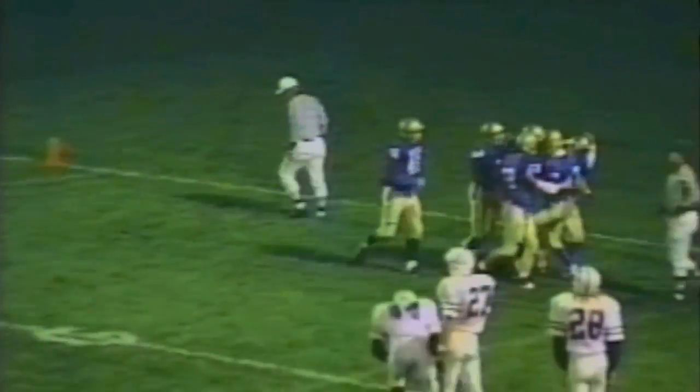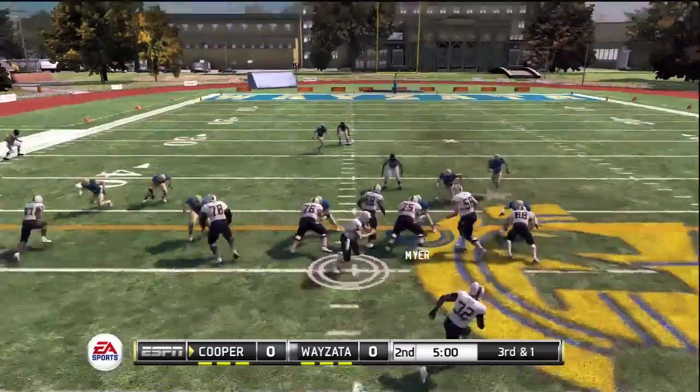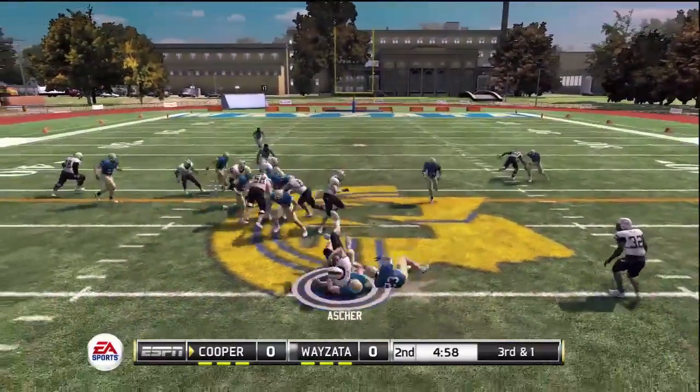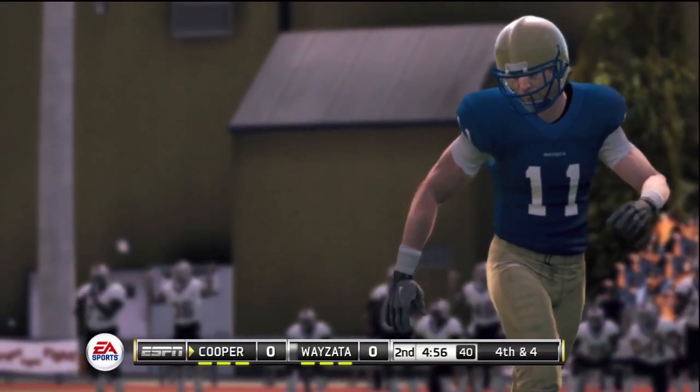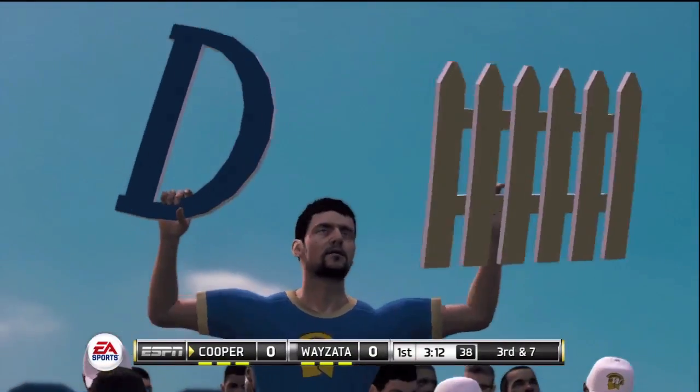So, as you see, what I've actually done here is included highlights from both my actual game films back in high school here. And no, that is not me. I'm an offensive and defensive lineman, usually wearing number 60, but sometimes also 98. We had jersey sets that didn't always match. Anyway, you also see footage of my recreated team here in NCAA 11. So I thought it'd be kind of fun to mix and match some of the real footage as well as some of the recreated footage.